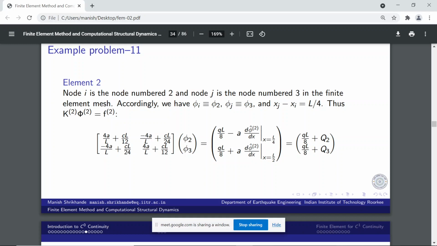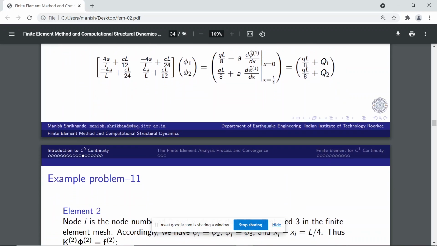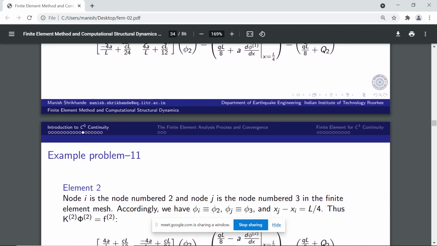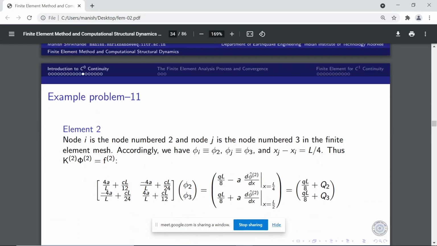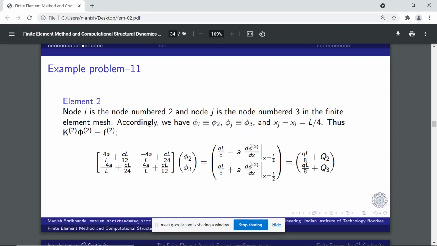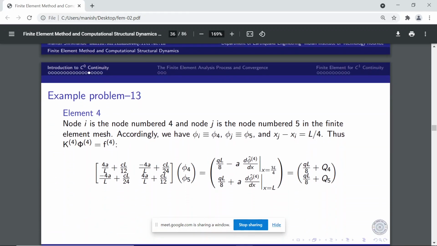And you will see that the coefficient matrices are identical, of course, because the problem doesn't change. It is the identical problem, right? So this K11 is same as K11 or K12. The diagonal elements are identical, and the off diagonal elements are also identical. So the coefficient matrix is same, and similarly, the load vectors are also same because all elements are considered to be of same size, and nothing changes. The load distribution is same, the properties are same, everything is same. So there is no reason why we should expect anything different in different elements. So similarly, for element 3 we can get the same set of algebraic equations, and for element number 4.